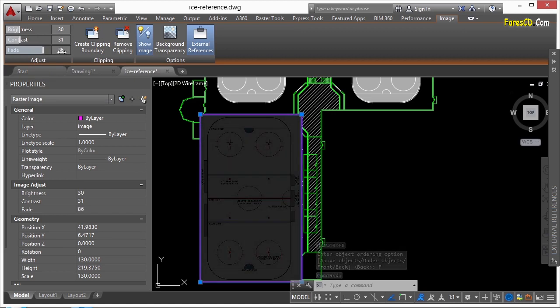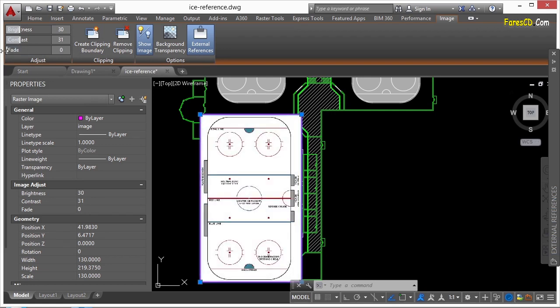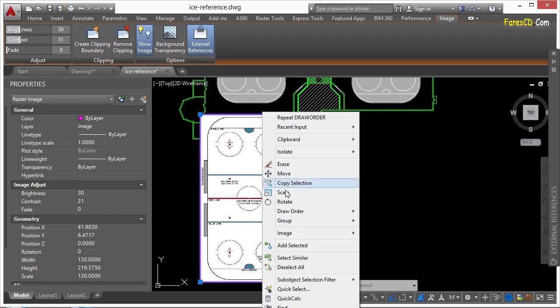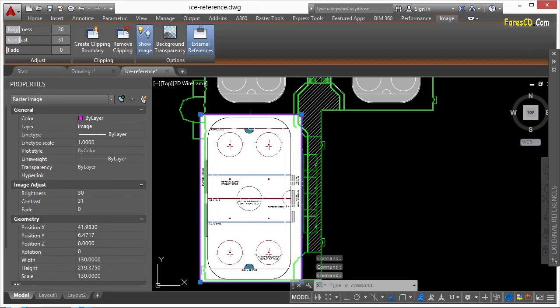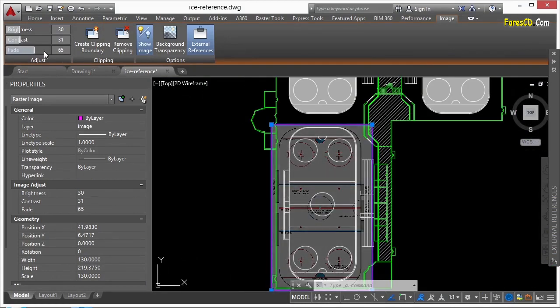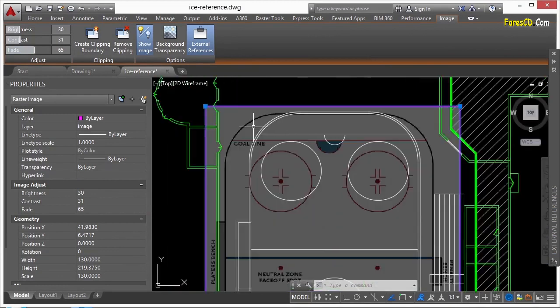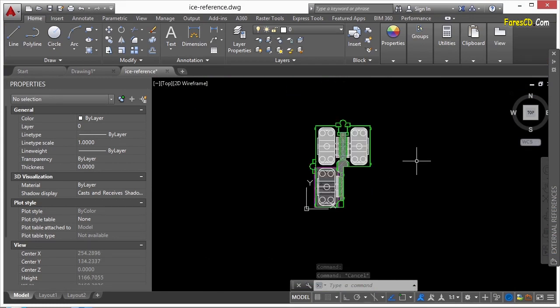Now, the higher the number for the fade, the higher the fading is. So a fading set to 100 means that it's completely faded away, 100% fade. Set to 0 means no fade at all. So you can just select it, right click, go to draw order, and send it back. Now you can see here with 0 fade, it's really difficult to see my CAD line work. So when I select it, change my fading so that now I can still see the image, but I can also see the CAD line work. That's something you may need to mess with when you're trying to work with image files that you've referenced in. So that's a lot of different ways to manage your xrefs with the different file types. They all essentially work the same way, but yet they work a little bit differently.